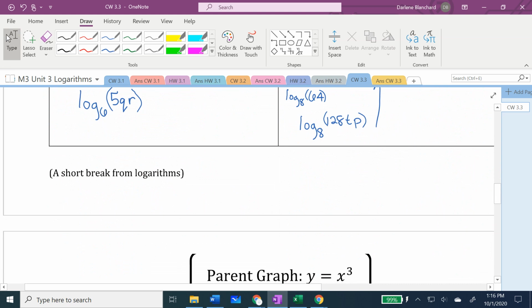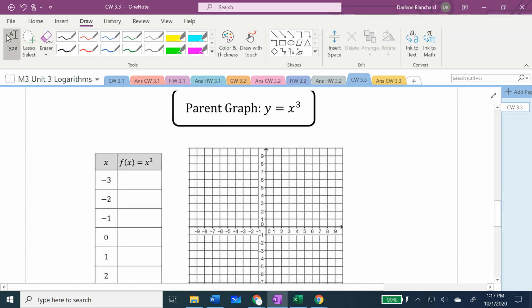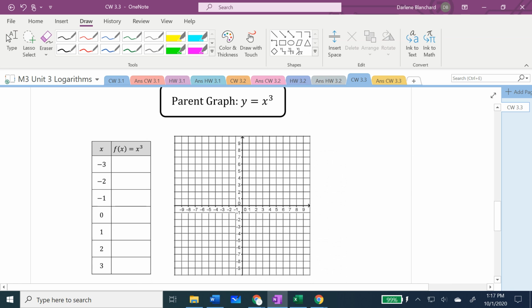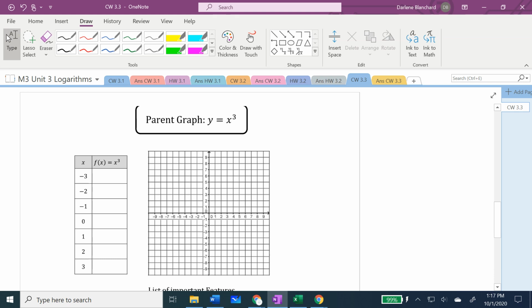Okay, so it's time to say goodbye to logarithms for a little bit. And I decided to hold back on this graph. Anyway, I'm throwing into this log unit a couple of other graphs, and maybe it will help you to feel more comfortable with the test when it comes around too, to have some non-logarithm problems thrown in there. So what we're going to do is make a table for y equals x cubed. Do any of you know what this graph looks like already without seeing it ahead of time?